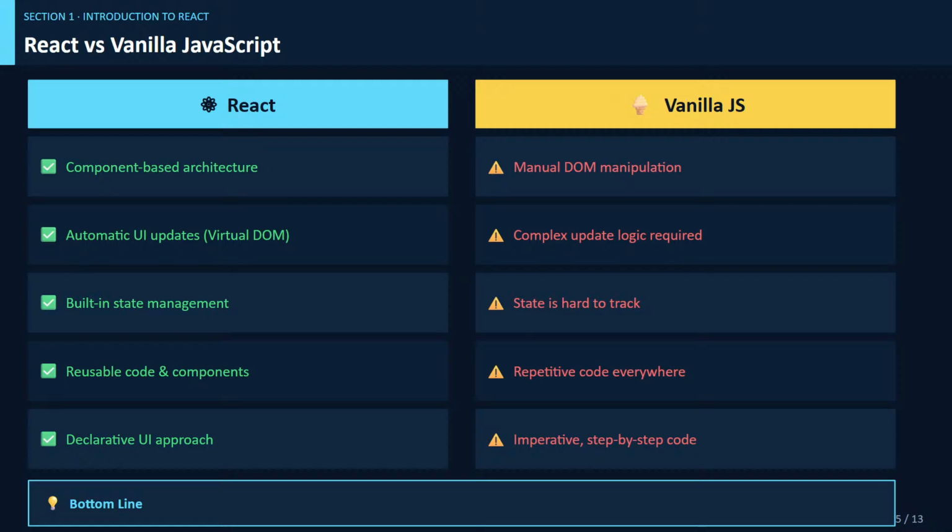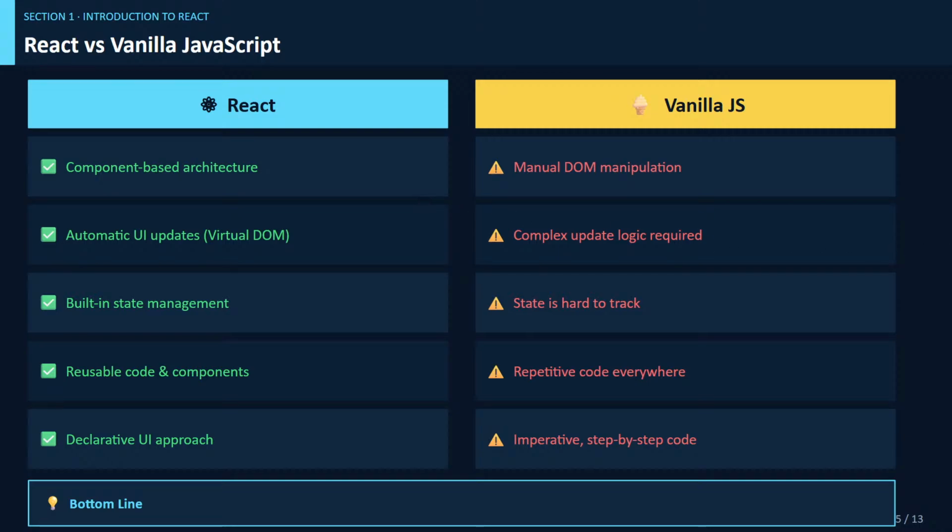We have the button, we have the card. All these are components. Don't worry if you don't really understand what card means, but when we go into practical, you would get to understand what these terms are. With all this, your app becomes organized and easy to maintain because it is a component-based architecture.